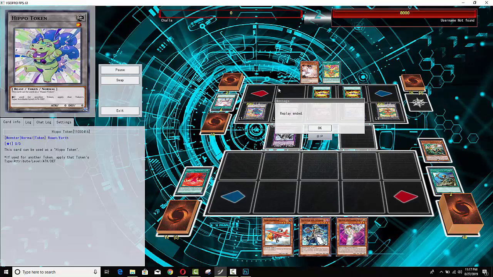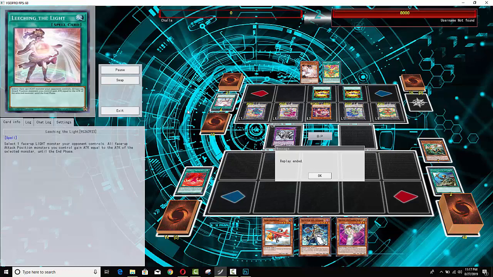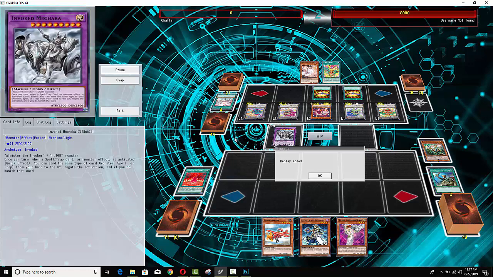Now if you're wondering why this deck plays Leeching Light, maybe you've never seen the Hippo cheese on my channel before. What people do is they play Jizukiru, they play the Kaiju, and generally they'll just Kaiju whatever your most important monster is, and they'll go Leeching the Light off the Kaiju. But he was lucky enough to just run into an opponent who had a big light monster on the field, and obviously it was his own downfall.